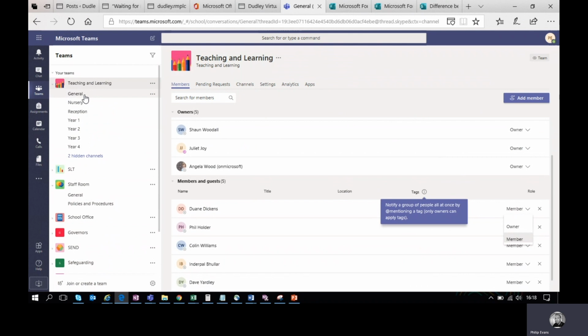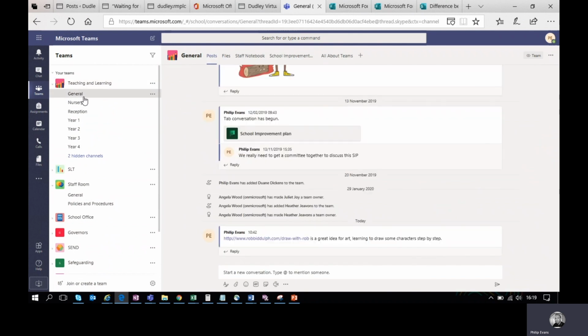By default, all teams get a general channel that's posted below the team, and within there you have posts and files. The posts, think about that as being like a WhatsApp chat facility. It's supposed to be fairly low key. It's not supposed to be super professional.